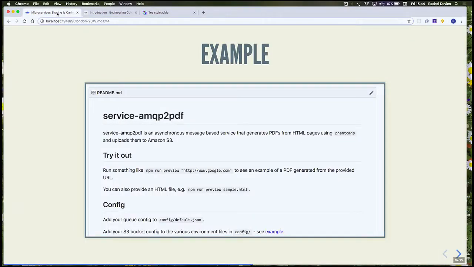So here's an example, and I just wanted to illustrate, we have a proper nice README. Each service will say, this is what this is, here's how you use it. I just cut off the README at this point, but there's a lot more. So we take the attitude that if you're going to make a service available to people, and this is what I meant about packaging things for consumption, you try to make it easy for people to find, so that they see what it is, providing examples, that kind of thing.